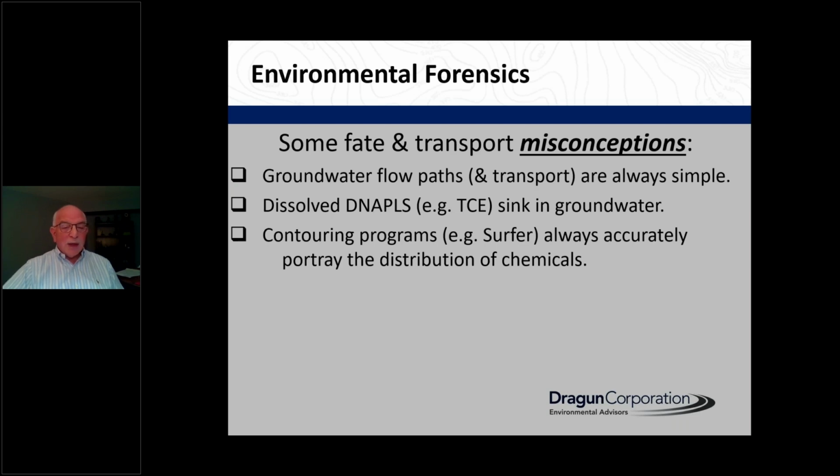Contouring programs like SURFR always accurately portray the distribution of chemicals. Seen this many times where people take the output from SURFR, contours of chemistry in the groundwater, and think that that's reality, but SURFR doesn't take into account groundwater flow. So it really should not be used unless you check it out and it's consistent with your groundwater flow.